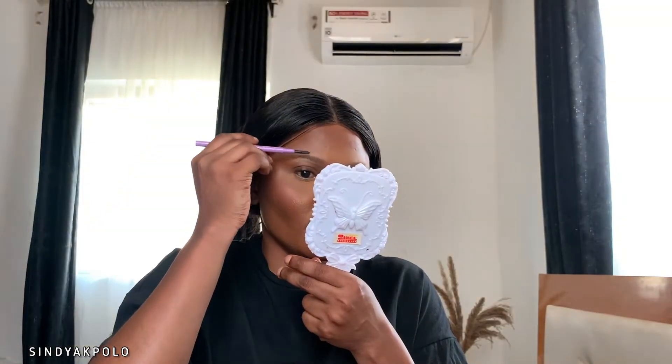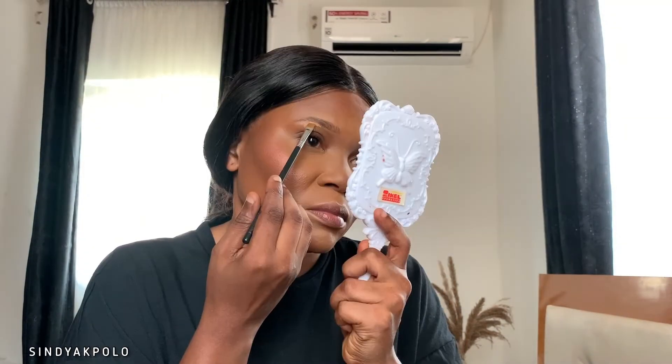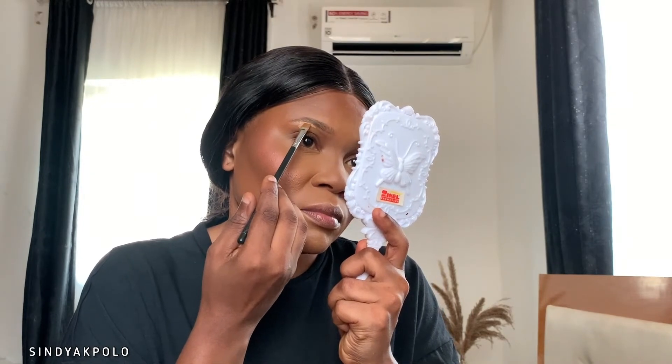For my brows, I'm going to go in with the Younger Beauty Brow Lution brow pencil. I love how this makes my brows look and I'm just going to fill in my brows to give a more natural look — the brow pencil is doing it for me, so go get it. Then I'm going in with a Cover Girl concealer to define my brow. I love using the Cover Girl concealer; it is second to none — if you know, you know.